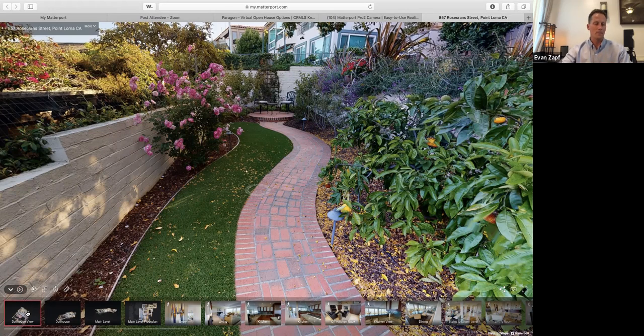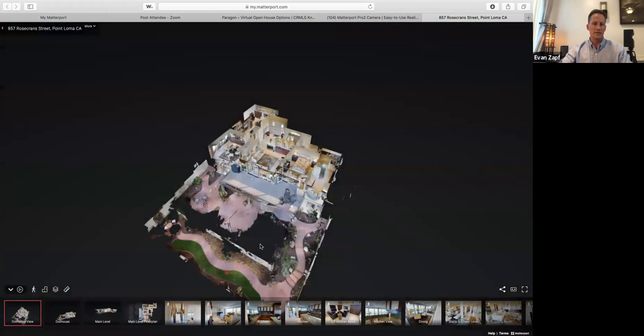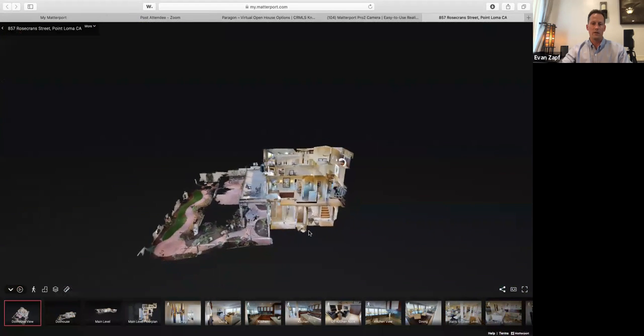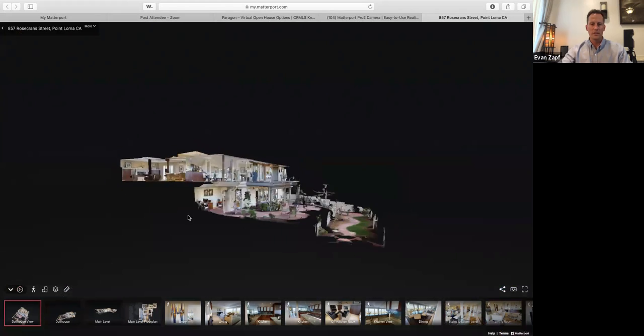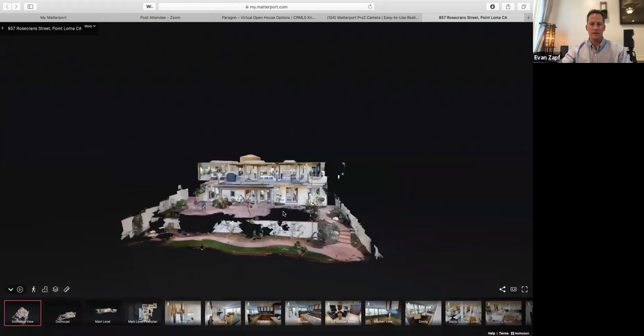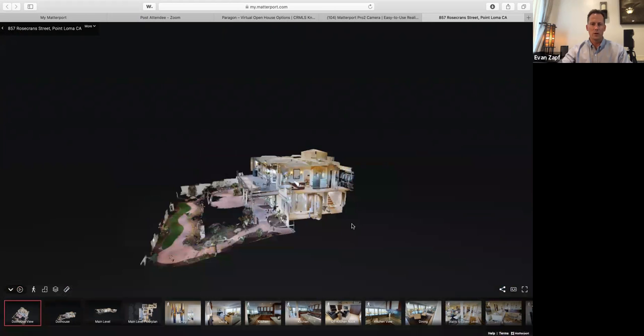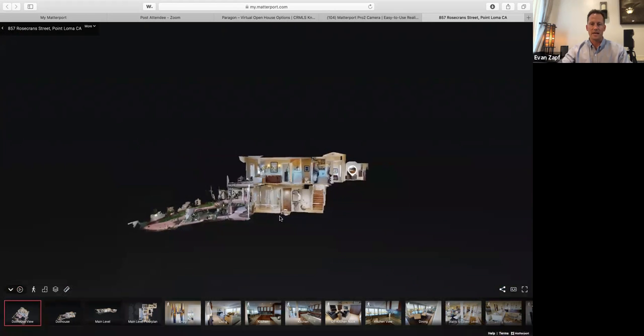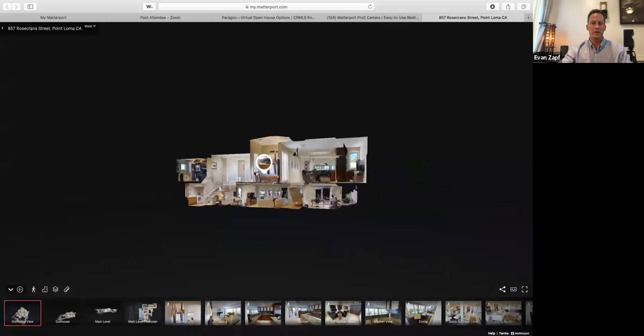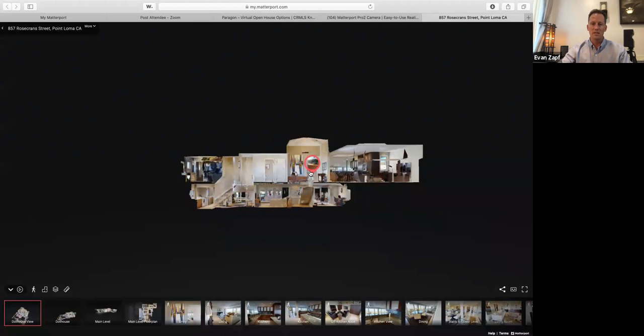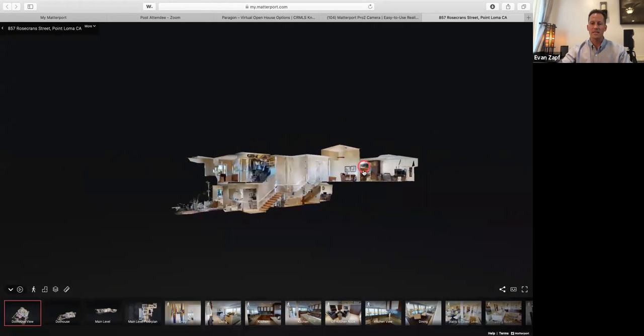But this first view, this is the dollhouse view. Using your mouse, or finger if you're using a phone or tablet, you can just scroll around. It's really neat. It gives people a true idea of the size and features, and it's really kind of fun to play around with. Anywhere you see these little bubbles, that is a 360 photo. In this case, I put one here because that's the front door, and I wanted one of the entryway.